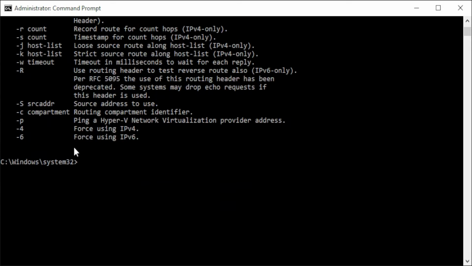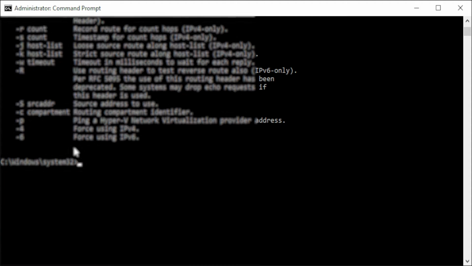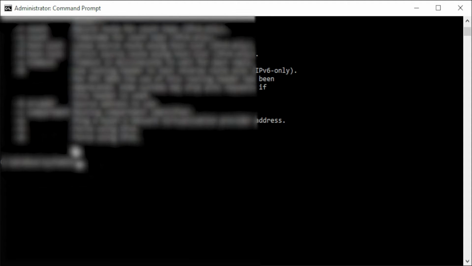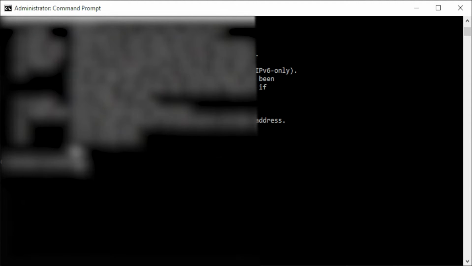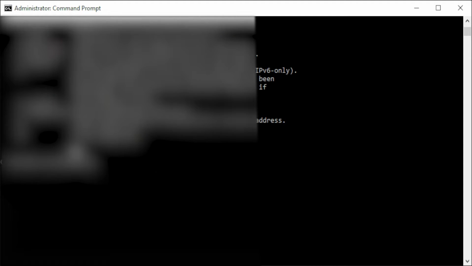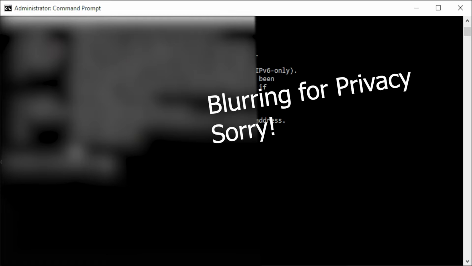The one that I want to highlight here is the -t argument. And this is really nice if you're changing IP addresses from DHCP to static, or if you're trying to just talk to something over the course of X amount of time. So what we can do is you can either type in a host name of a machine, or you can type in the IP address. I'm going to type in an IP address, and we're going to do space -t.